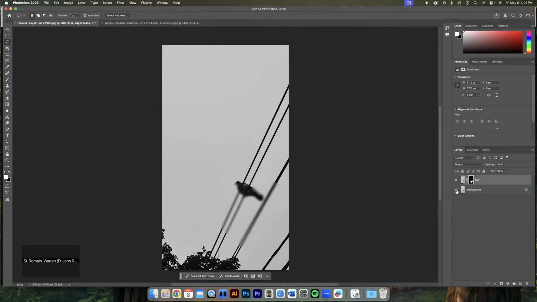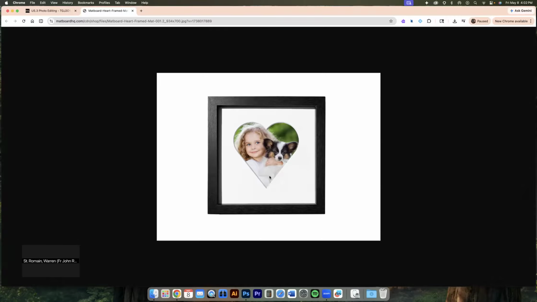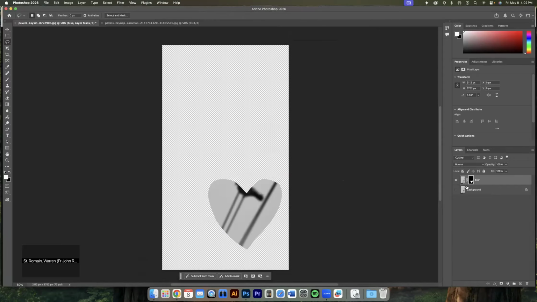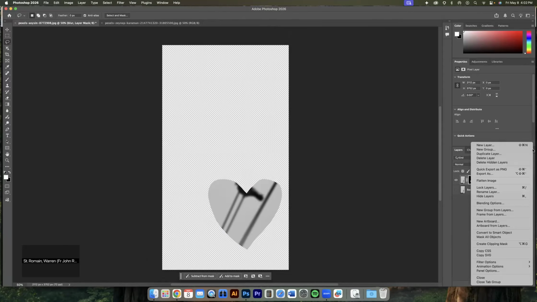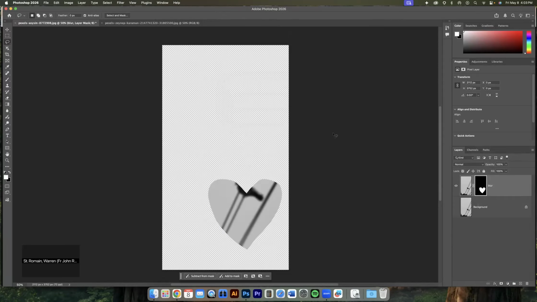I'm going to turn off this black background to show you exactly what's happening. So there's that blurry image that I had, and what's showing through this white heart with the black background is that blurry bit that's here. So what we're seeing essentially is the cutout showing the image in the background. So here's the cutout, and here's the image in the background. I'm going to make this a little bigger to make it easier to see. Panel options, large. Okay, so here's our image in the background, and here's our heart.